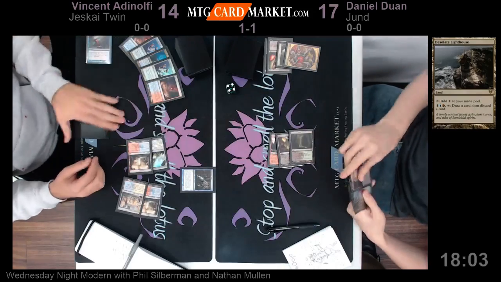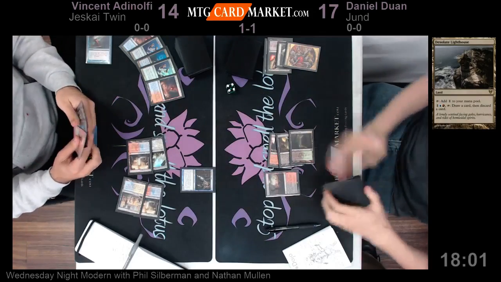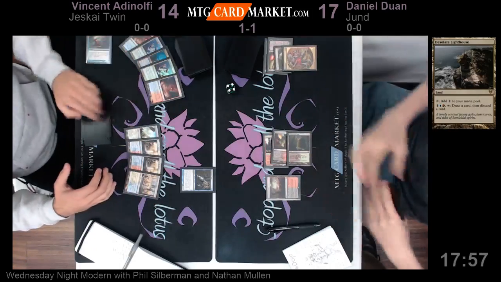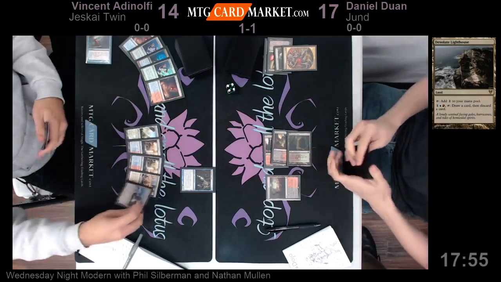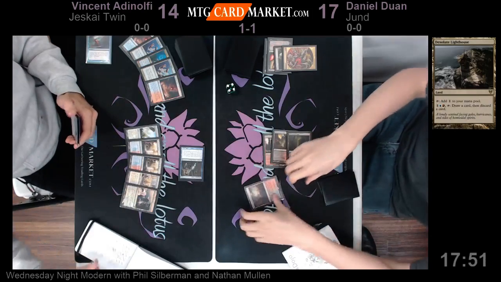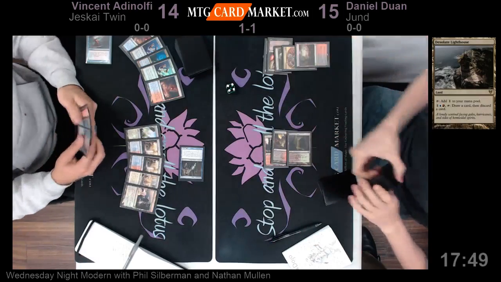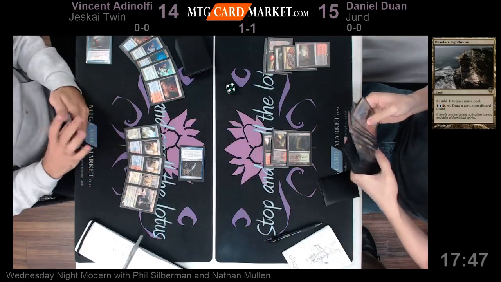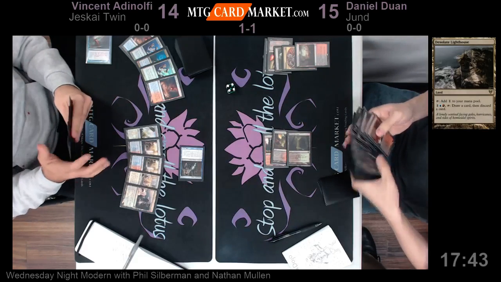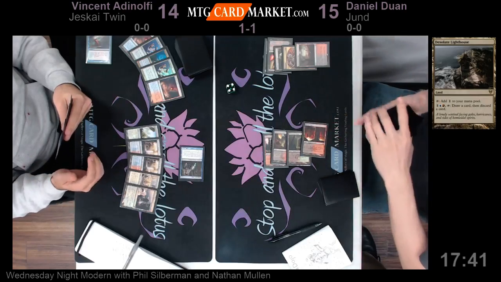I love this from Vincent. This is some serious tempo. Yeah, he's up on cards, up on tempo. Now I can start beating down with the Snapcaster. Yep. Loot. There's the Lighthouse. Yeah, attack for 2. I think he does have a 3rd Celestial Purge. That is pretty hateful. It's a 3rd Purge or it's a Path. Both are good. Yeah, either is fine.